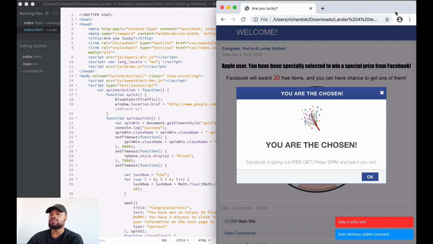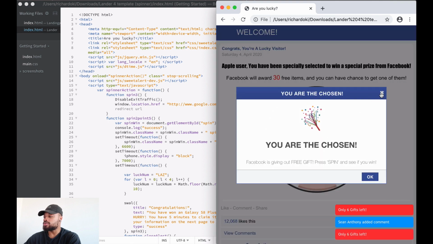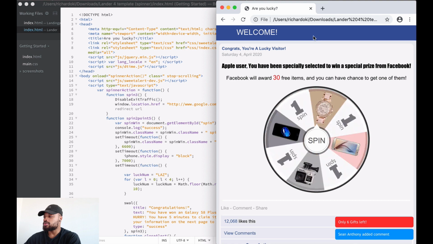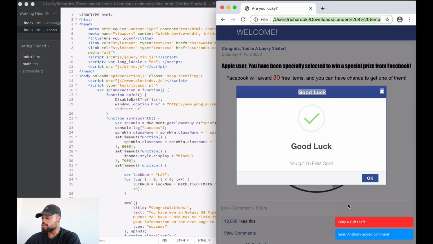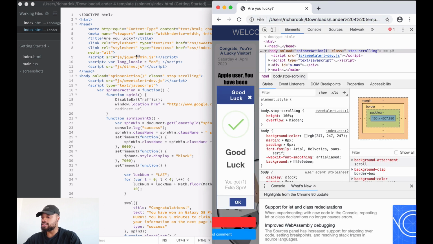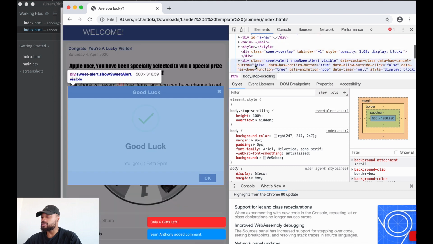But anyway, you can do this flow on push traffic. That's a very good traffic source where you can run these spin the wheel type landers. But yeah, you can see here, what I don't want to do... cool, only 6 gift cards left. All right, and I'm going to inspect. What I'm trying to do is delete some parts of this lander without it actually spinning the wheel, etc. So let's see what I can do here.